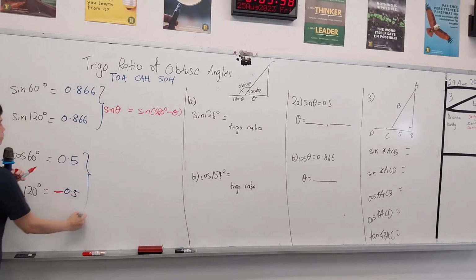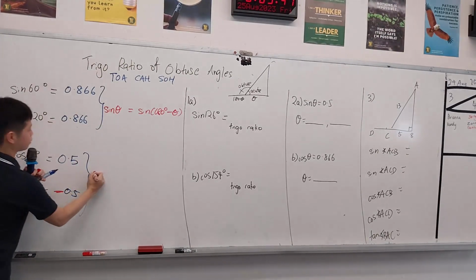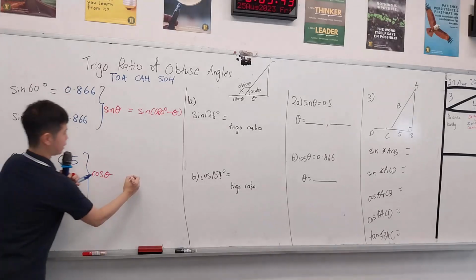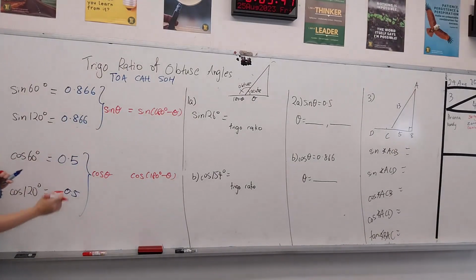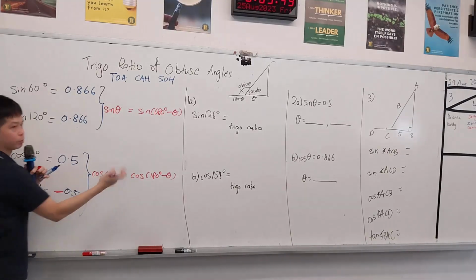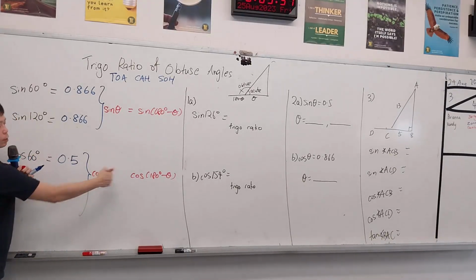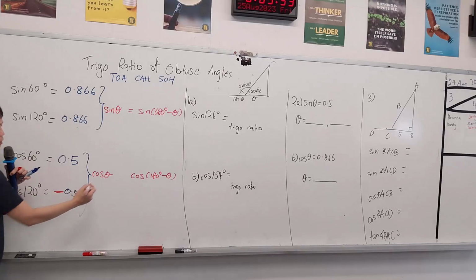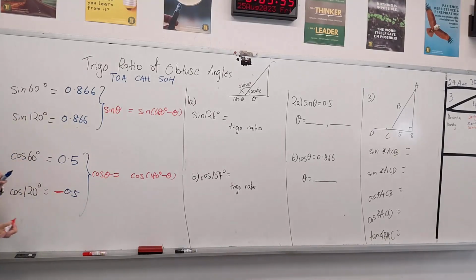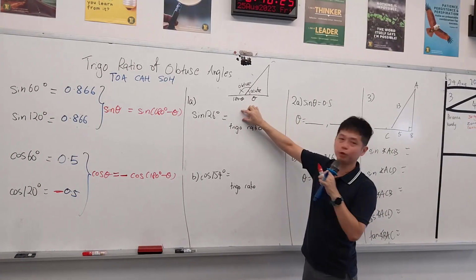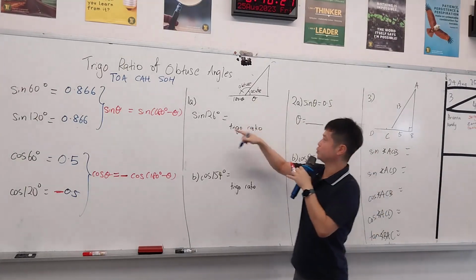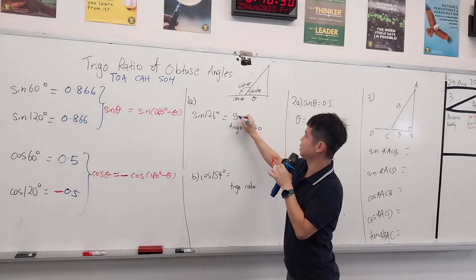So the concept is this. The cosine of theta and the cosine of 180 minus theta. Okay? If this is acute, this will be the obtuse one on the straight line. What is the relationship? They have the same numerical value, but what's the difference? The signs are different. I want you to write the trigo ratio. What is another trigo ratio I can write so that these two values are the same one?